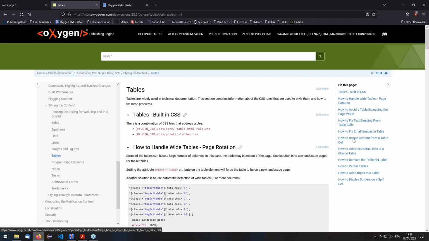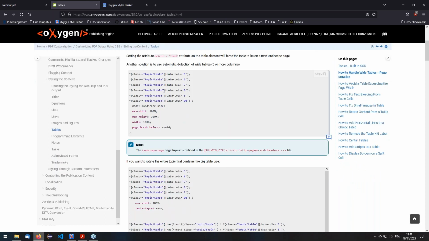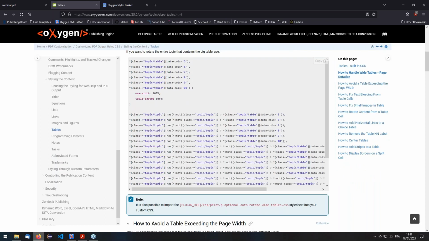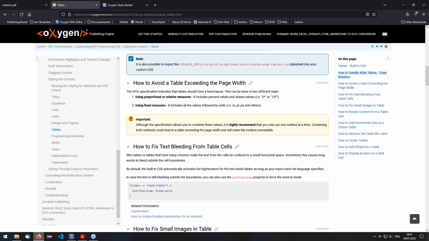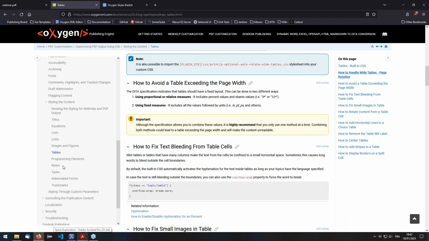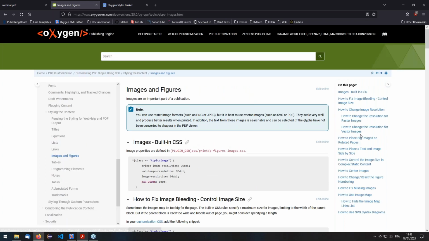You can find here all the parts with the rotation content, the centering content, the stripe, and even more examples. Everything comes with some custom CSS rules that you just need to copy inside your custom style sheets and run the transformation again. The same applies for the images. For example, the image rotation, the side-by-side part, the centering of images is also available in our user guide.